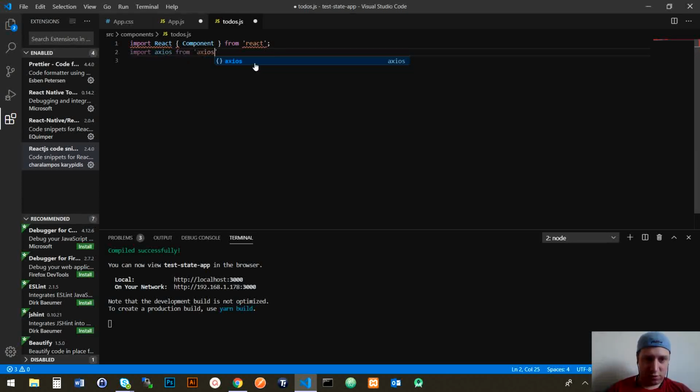So if you're importing something that's from a package or a core React thing, then you just type it out like this.